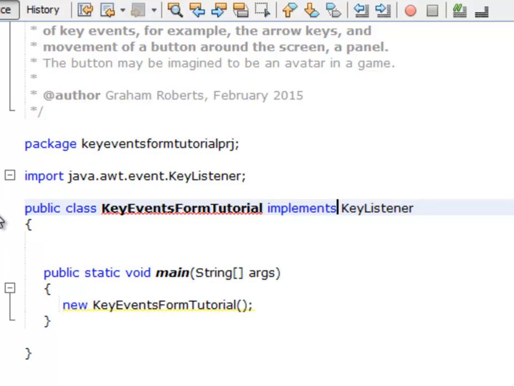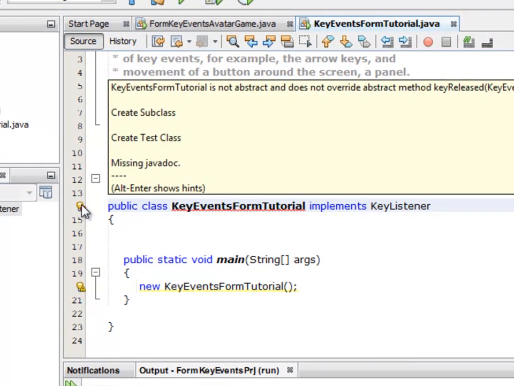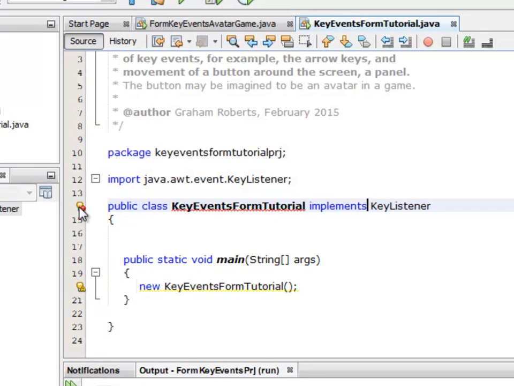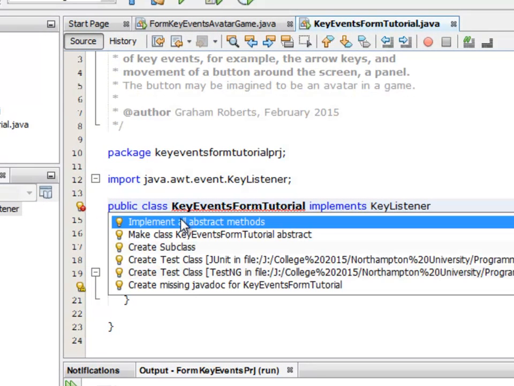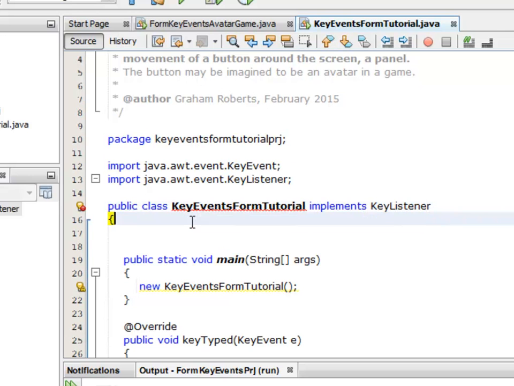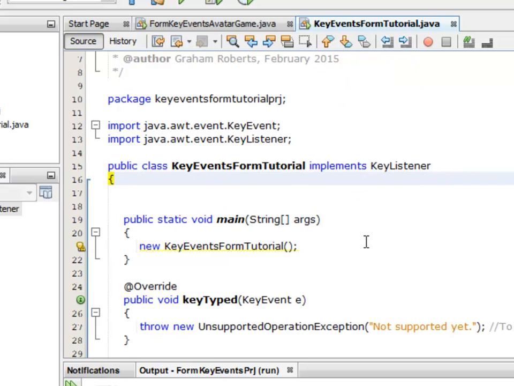We have a complaint again, and the reason for this is because it actually wants the abstract methods inside this class, and we can get it to do it for us, which is what it's done.